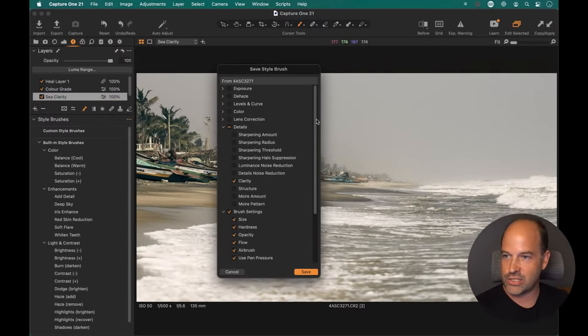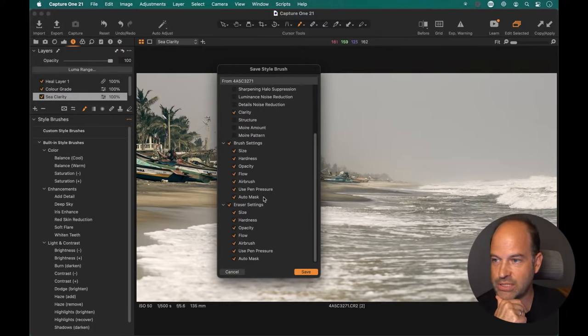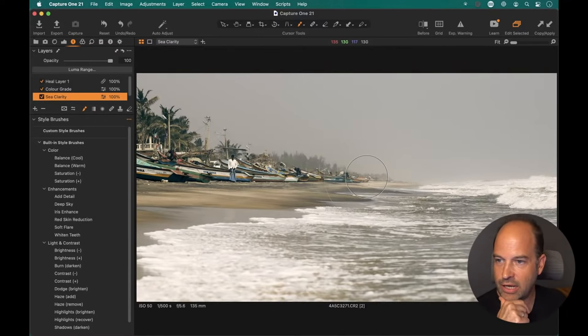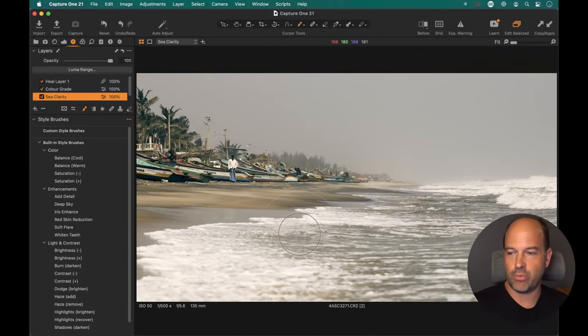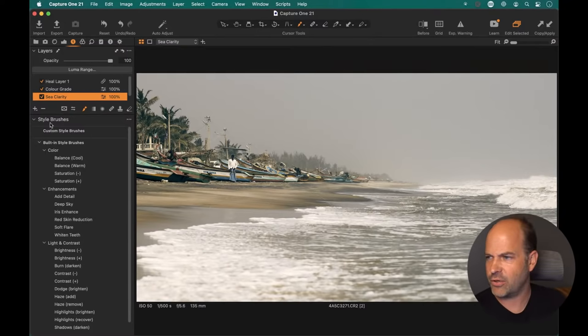If we come up and say save style brush in the style brush tool, then we get this dialogue, which asks us, what adjustments do you want to save in this style brush? So I want clarity. Which brush settings do we want to save in the style brush? Well, currently, how big's my brush? That's probably pretty good. Now, brush size is based on camera resolution. So if this was a 24 megapixel shot, and then I use this style brush on a 100 megapixel shot, comparatively, my brush would be much smaller. So just consider that if you are saving the size of the style brush in your style brushes. That was a lot of style brushes.